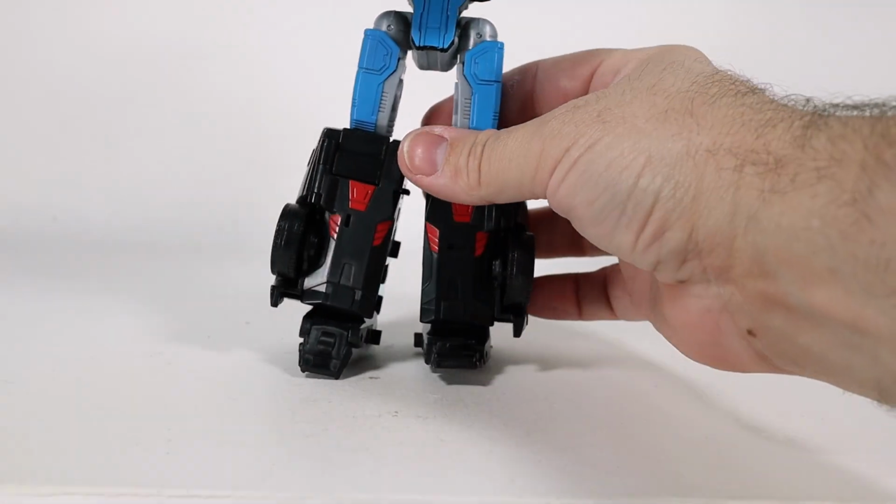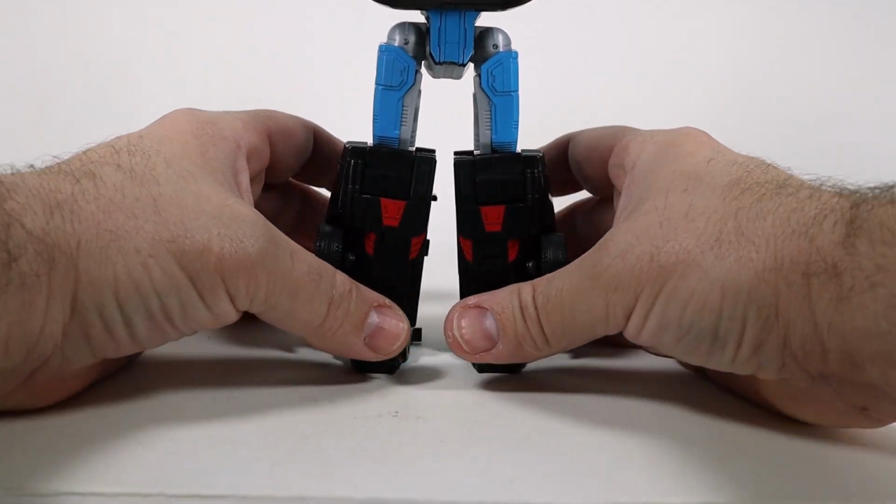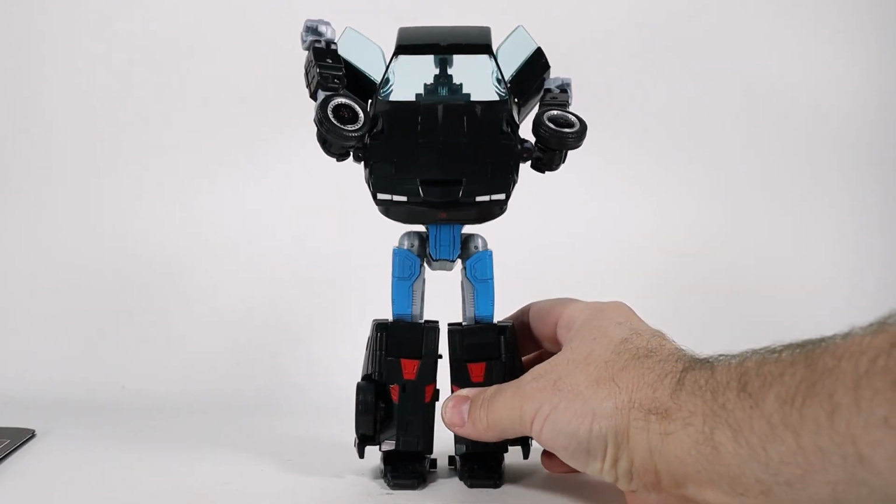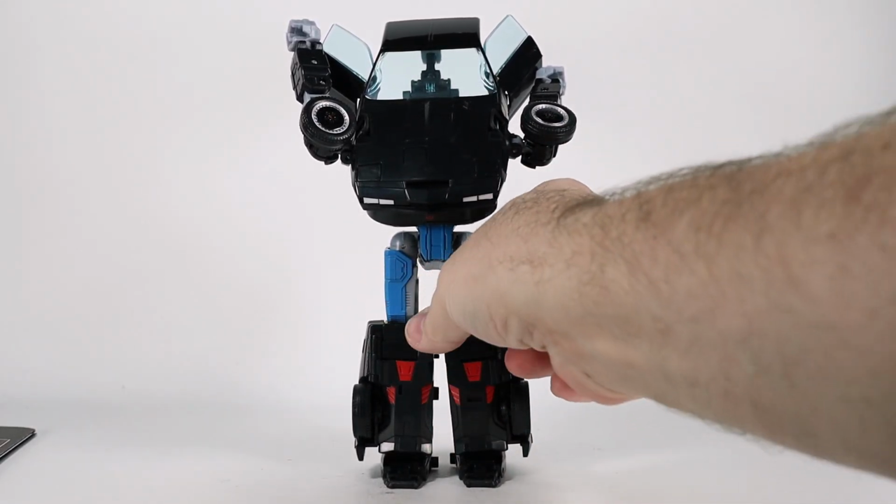That reminds me. Oh, you can't see it. Hang on just a second. I'm going to adjust the camera here. I apologize. I didn't realize half this stuff was off the camera, so I hope that's okay. But anyway, I wanted to point this out. This is kind of cool.